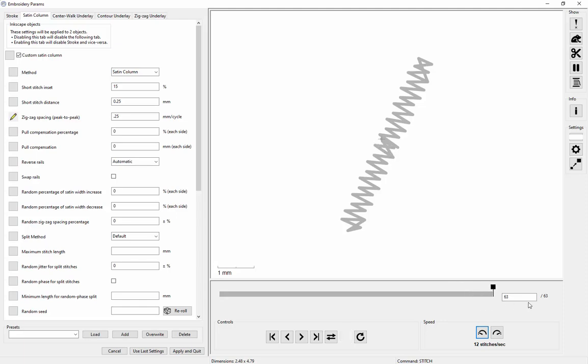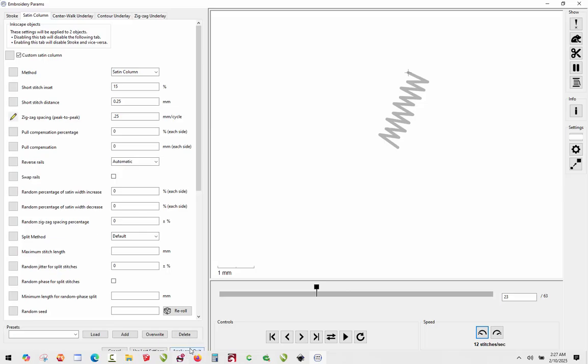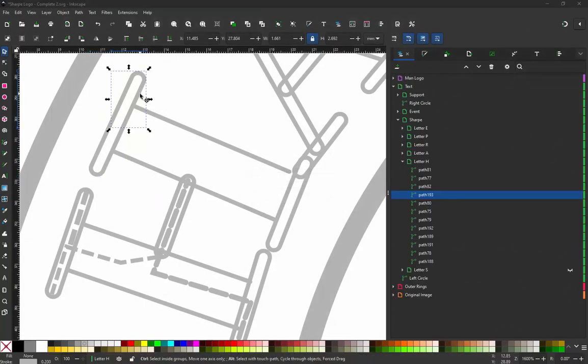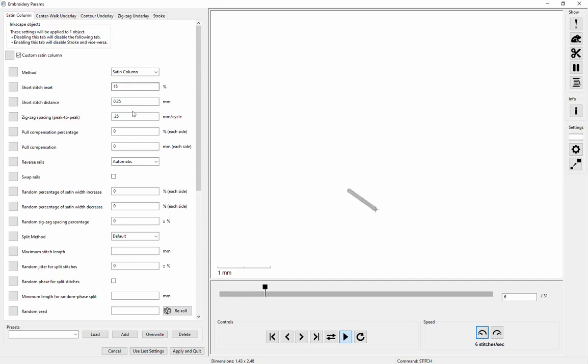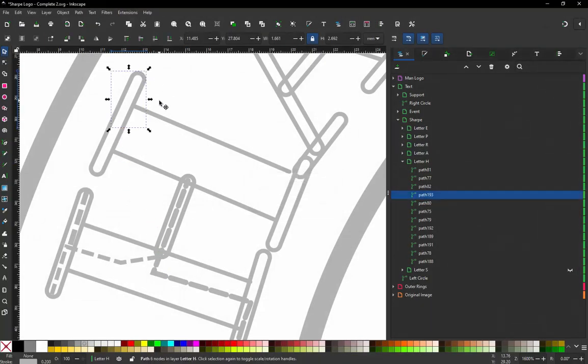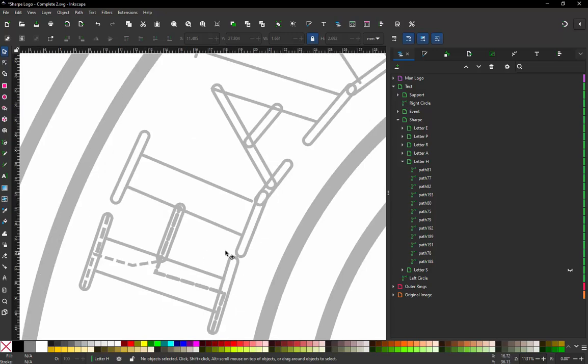That one's okay, but the other one is stitching from the bottom up, and that's not okay. So what we have to do then is go in and modify the param here, and so we know we need to swap the rails and come down. It's got to come back down to the middle. It can't be way out here. All right, so that's taken care of.